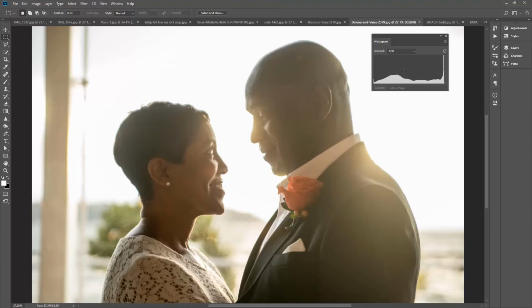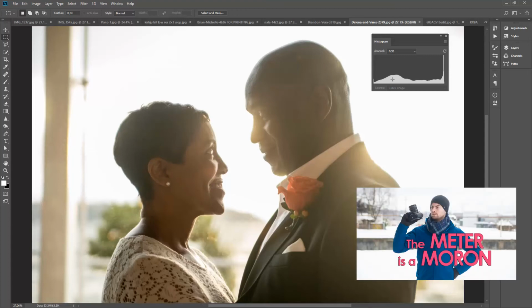Now we still have that same hump in the middle of the histogram. It's just shifted down the scale, and we still have that bright blowout of the background, but it is properly exposed for the subject. So part of this is deciding as a photographer, looking at the subject and deciding where on my histogram should the detail be. If you want more info on this, I do talk a little bit about it in my video, The Meter is a Moron, where I shoot out in snow. There will be a link to that in the iCard.